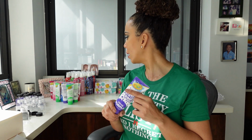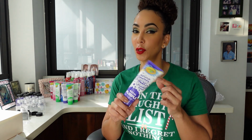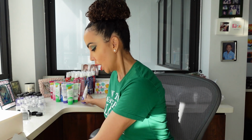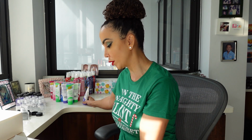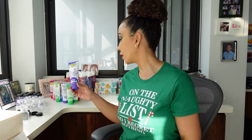Then finger paint. This is really great because if you're playing with the kids in the bath, it comes out, it doesn't stay in the tub, and I think I allotted 1 in each box. So maybe some boxes will have 2, but it's 1 in each box. Some bathtub finger paint. The bathtub finger paint came up to $44, and I got 24. And I think I'll be doing 20 boxes. Yeah, that's $44. And they come in different colors.